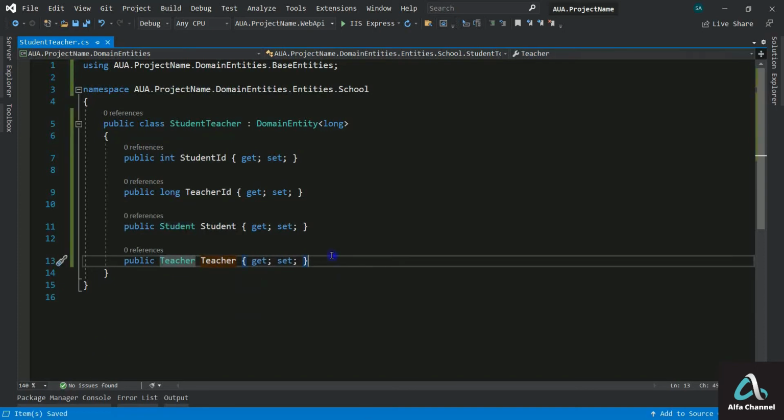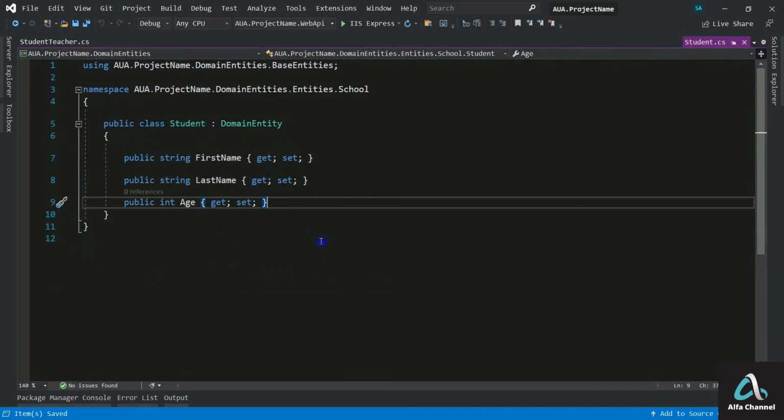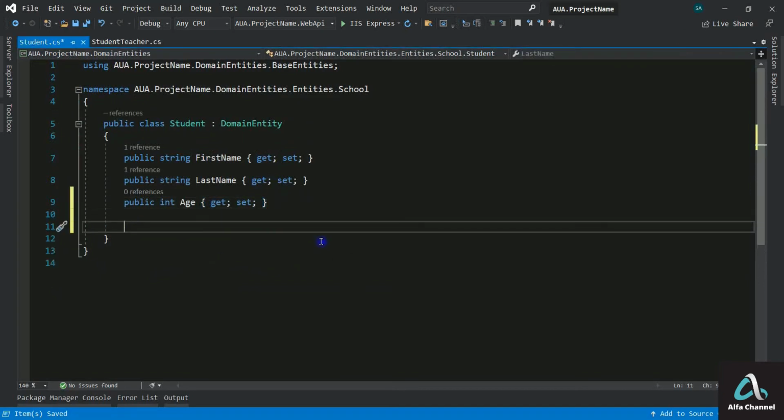Okay, now I need to create a collection inside the student and also the teacher. Well, inside the student entity, here I want to use ICollection.